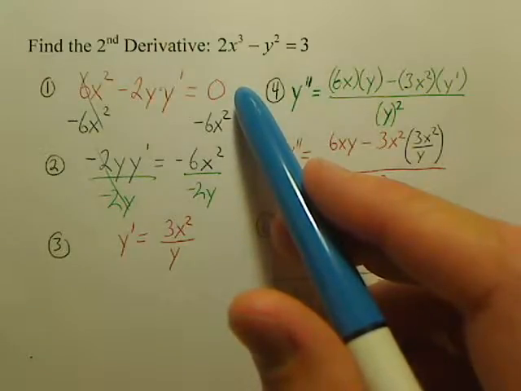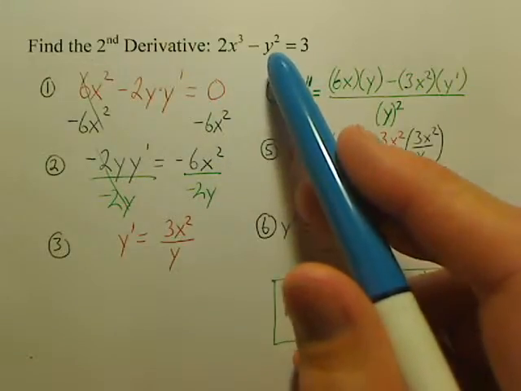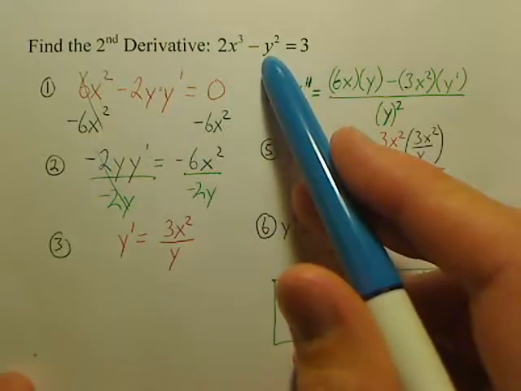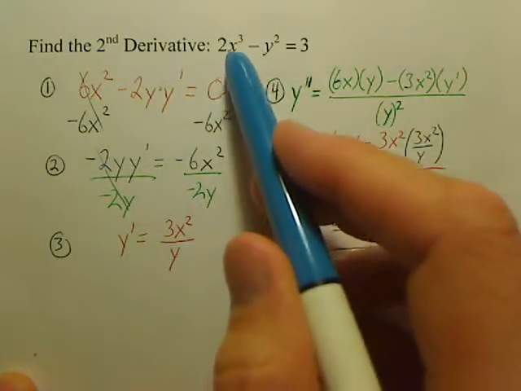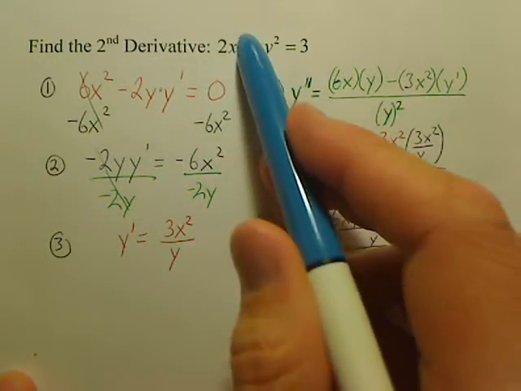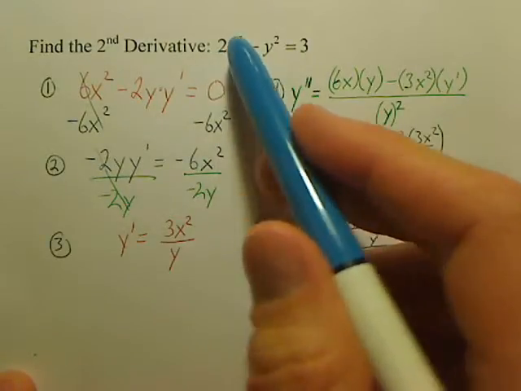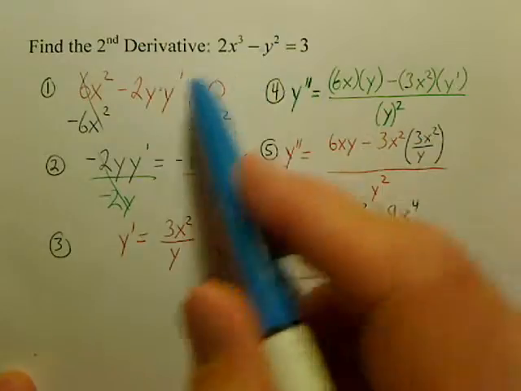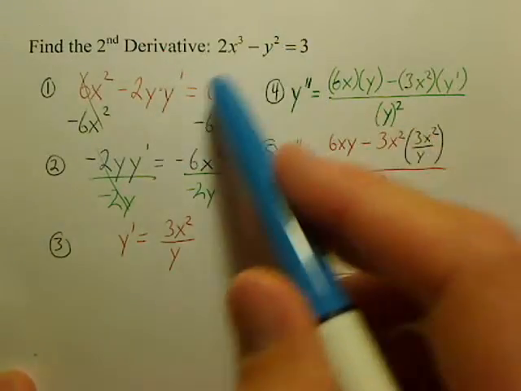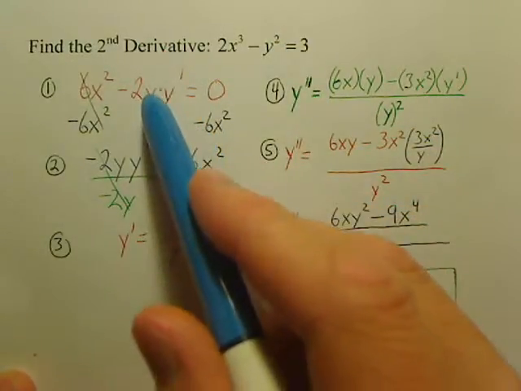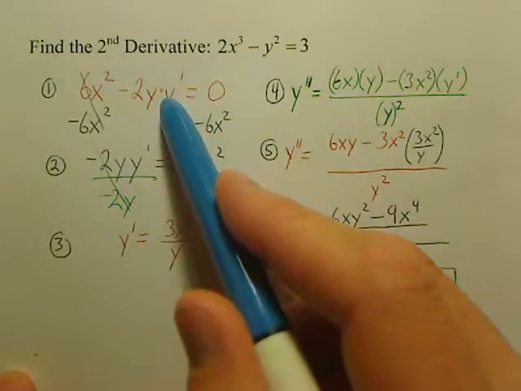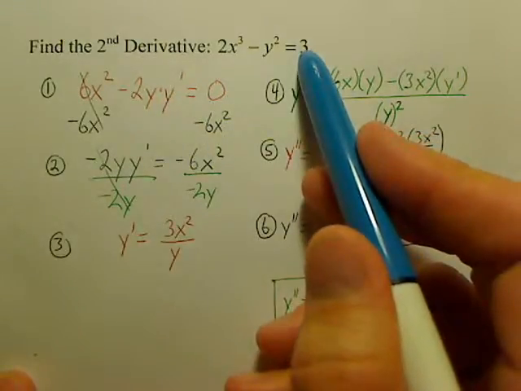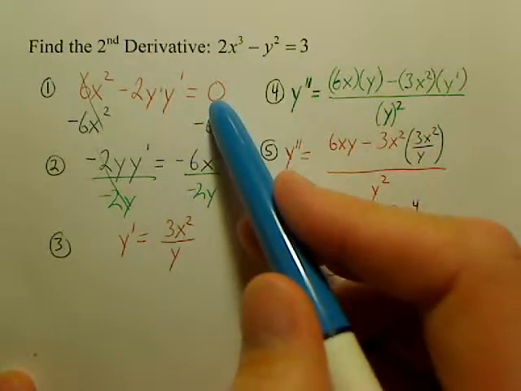Taking a second derivative of an implicit equation like this can be a little tricky. Watch why. If you take the derivative of this, take the 3 up front, you get 6. Drop the power by 1, you get 6x squared. Minus, take the derivative of this, would be 2y. Don't forget y prime, or dy/dx. Again, whenever you derive y, you need a y prime at the end. And then the derivative of 3 is 0.